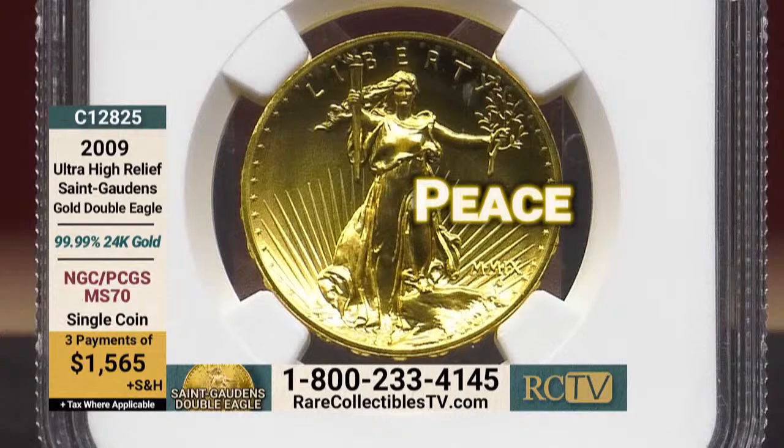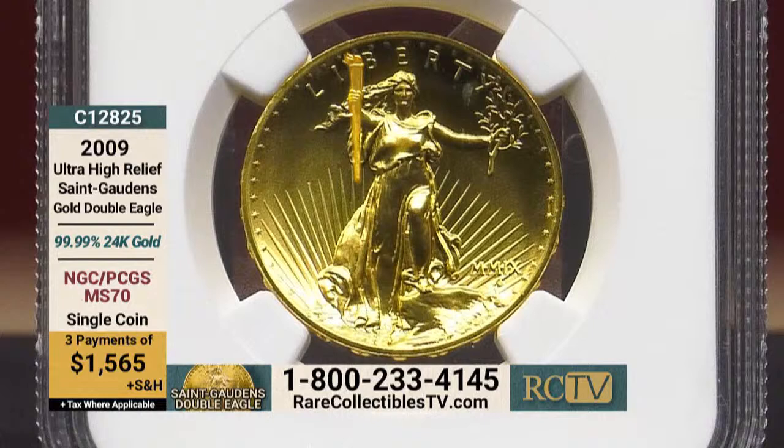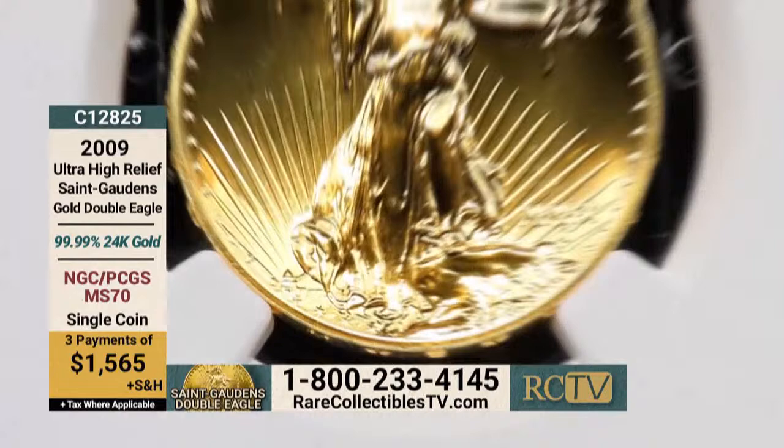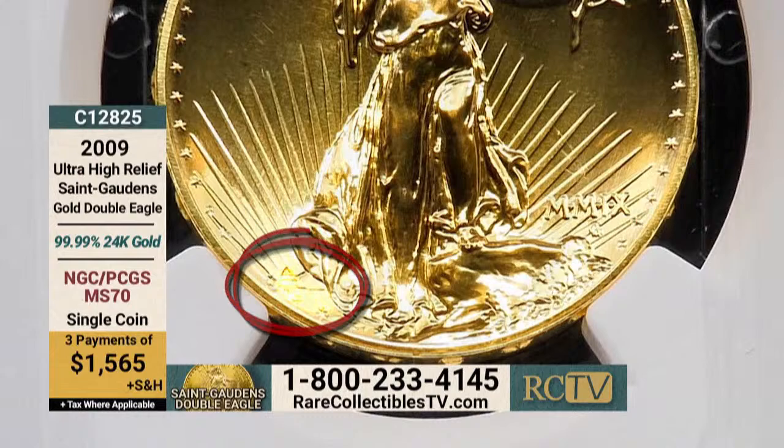And all of these elements come together to mean something simple. But it's something that is tied to the fabric of our nation. And it means that when enlightenment leads the way for liberty, peace will soon follow. So if you look closely down at the left-hand corner, something a lot of people don't notice about this coin, you actually see the U.S. Capitol building far behind liberty. And this means liberty's already visited the United States, represented by that Capitol building. And now she's marching out towards the viewer and towards the rest of the world.